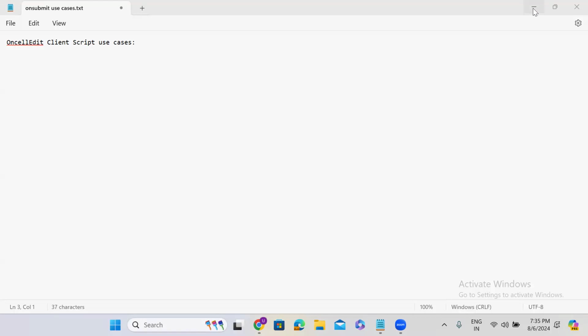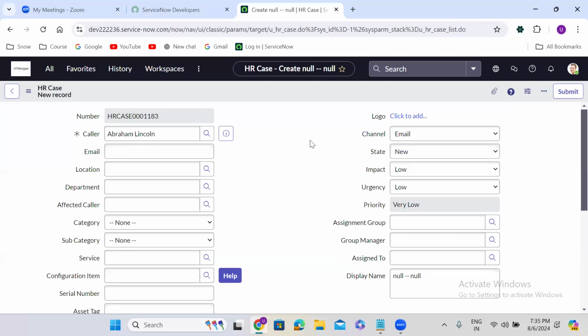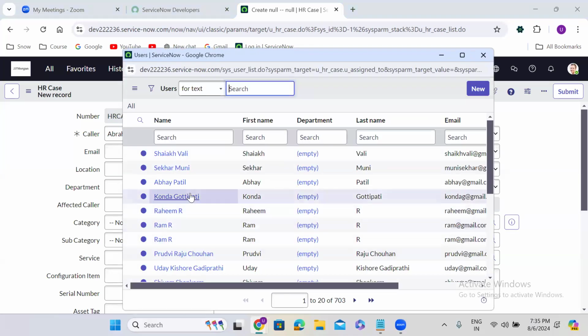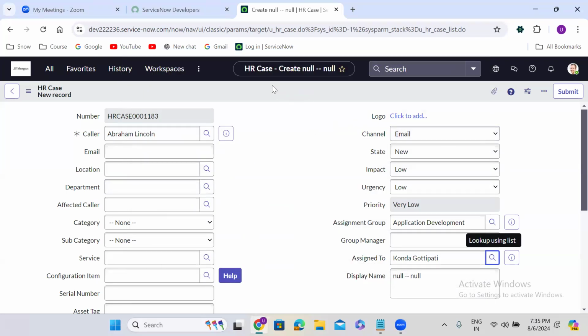Well, I am creating one unchanged client script first. So here, if it is assigned to someone in the application development group, it is assigned to one particular member.